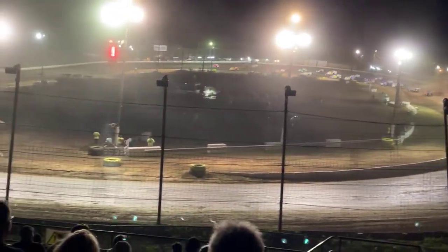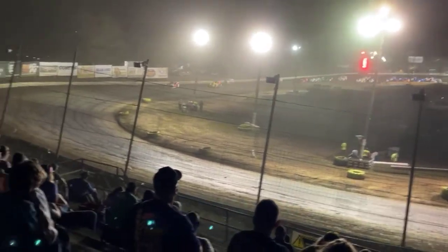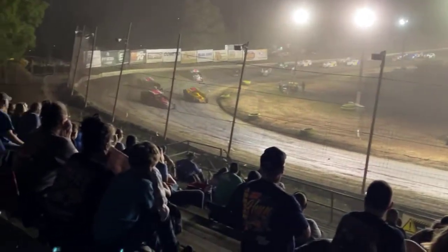On the restart, here comes Umbenhauer. Umbenhauer on the restart gets 2 positions. Now he's in 4th. Doug Manmiller also behind. He's looking for 5th.